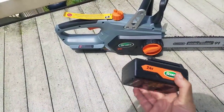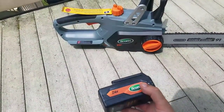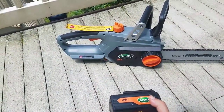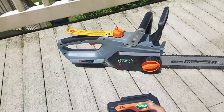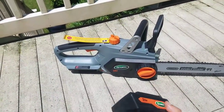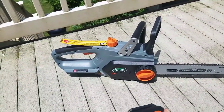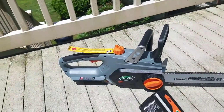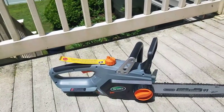But, again, if you're using it for pruning, 4x4s, and again, you can do some bigger stuff with it, guys. It's just gonna eat the battery up pretty quickly. But say you had a small tree fall in your yard, and instead of paying a tree service $300-$400 to take care of it for you, you can buy this for $100 and take care of it in a weekend. And you still have a saw whenever you need it. That's what it's kind of good for.